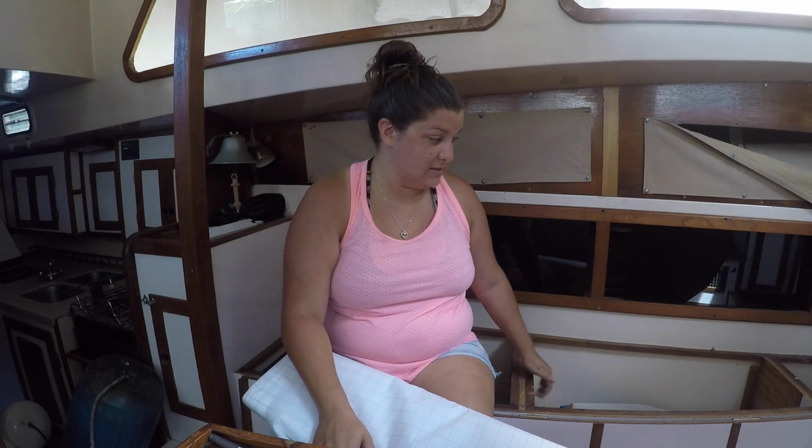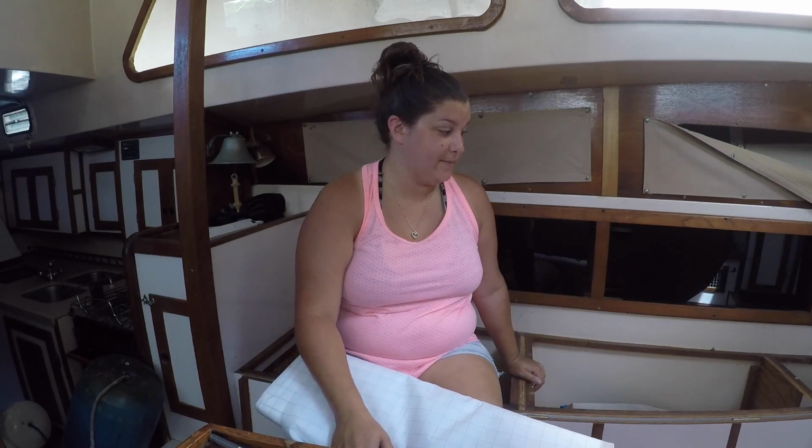But I'm going to get styrofoam board. It's like a plywood styrofoam. I'll explain that better when I buy it and show y'all. But that's going to go underneath to cover up these lockers that are underneath the cushions. So yeah, it's hot in here, South Florida, so let's get started.